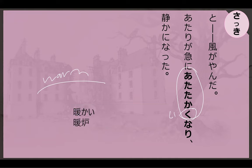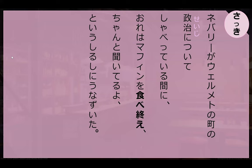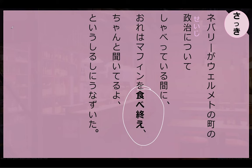Yep, an i adjective. Kaze ga yanda. Akari ga kyū ni atatakaku nari, shizuka ni natta. The wind stopped and the surroundings quickly became warm and it also became quiet. Atatakai. Can you read this word for me? Tabe oe. Finish eating.